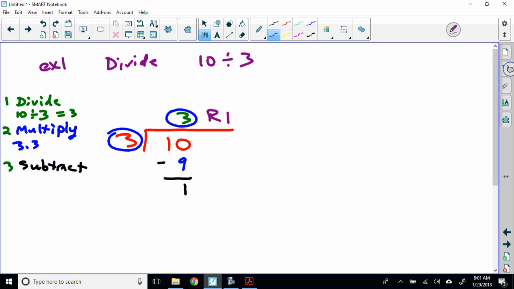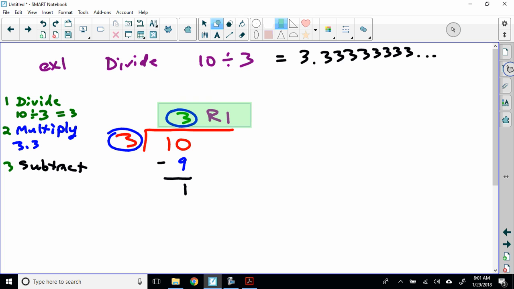So if you punch this into the calculator, the calculator is going to tell you that the answer is 3.3333333, and so on, right? Well, there's a better way to express the quotient. There's a much better way to express the quotient. That's okay, but we could do better. We could take our quotient, that 3.